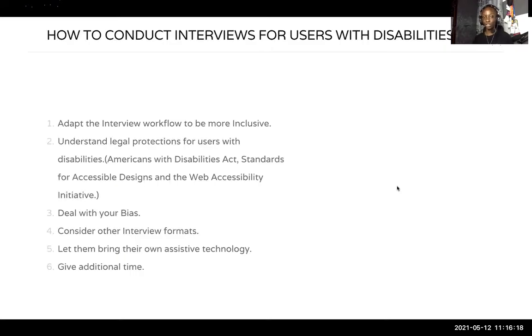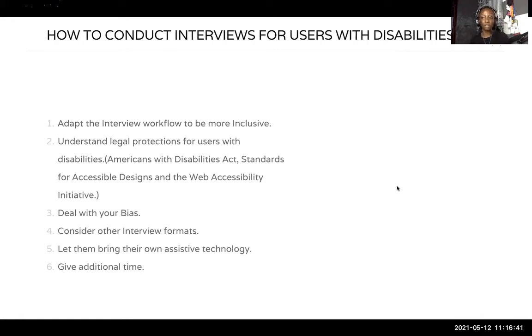Now, how do you conduct interviews for users with disabilities? Well, for starters, you adapt the interview workflow to be more inclusive. You send out a research question prior to the interview, asking these users what would be the most favorable approach to their interview.